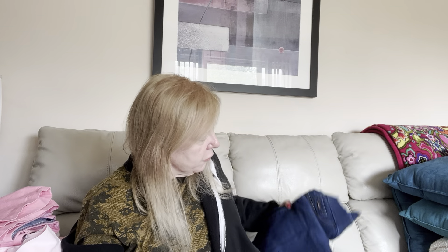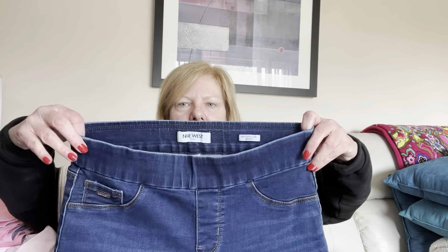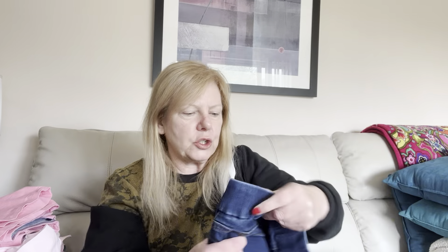And then the last pair, which I hope are going to fit me — you guys, I didn't buy all this stuff for myself, but these are just some pull-on Nine West jeans in a size eight, like a jegging. I grabbed these because they're super soft and I hope they fit. So this is the end of my little garage sale haul, you guys. I might go back out today — I don't know — because there are some more sales.